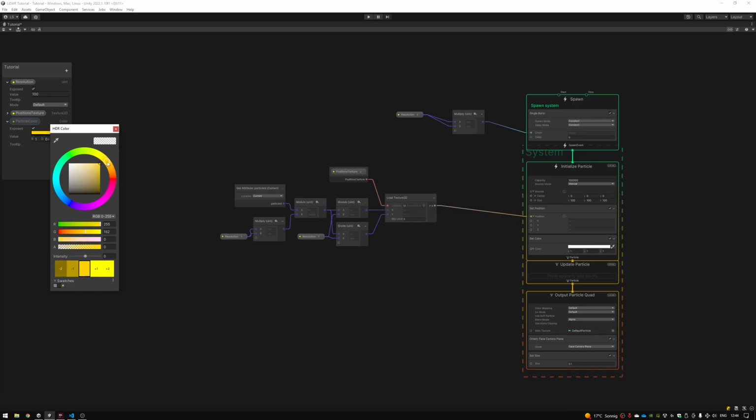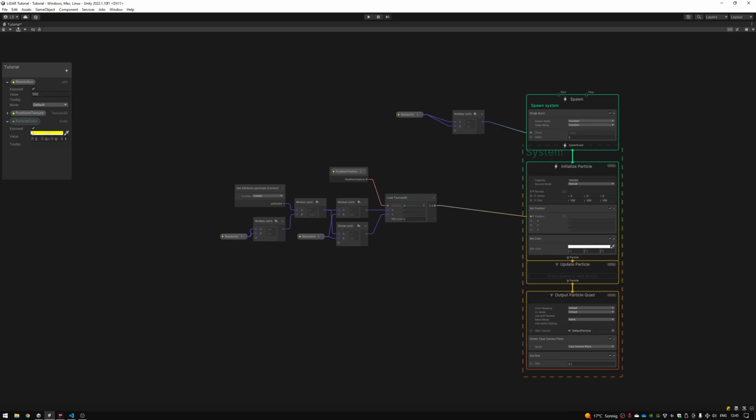Let's make it like orangey and a little bit glowy. Particle color, and we take the alpha value and we multiply it with this, and then we just give the whole thing into the color. Perfect. So now we have the alpha value from the script, but the color of our choosing.